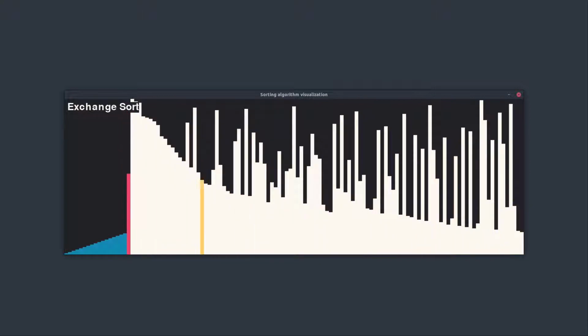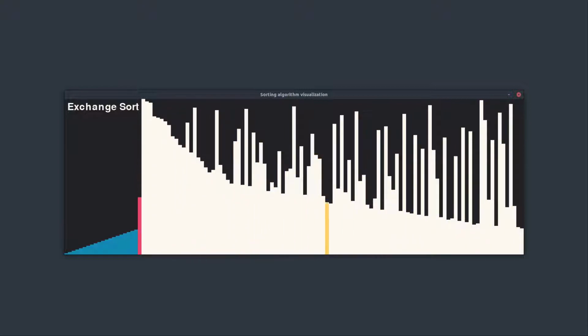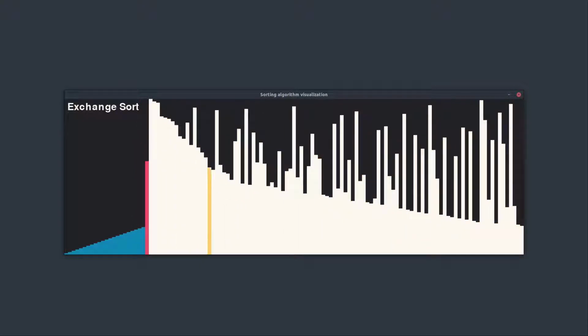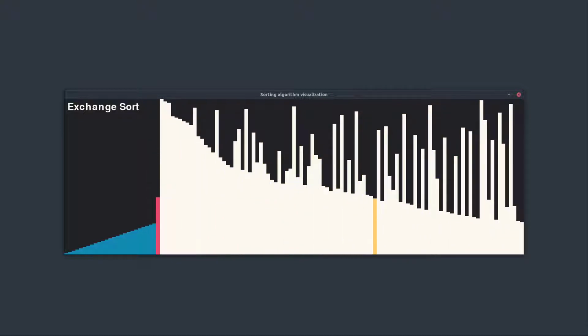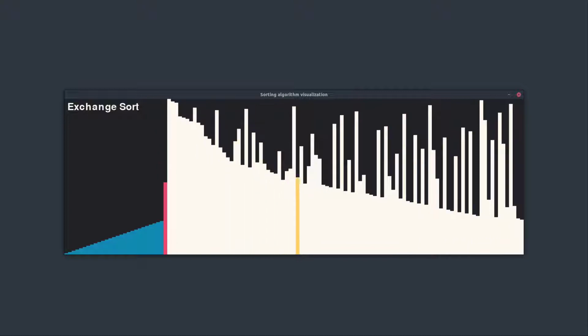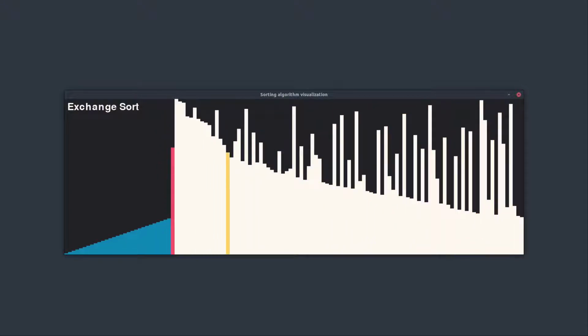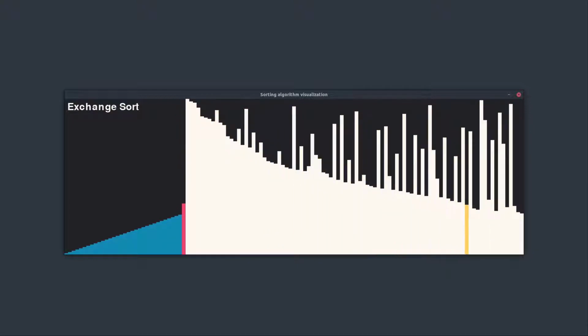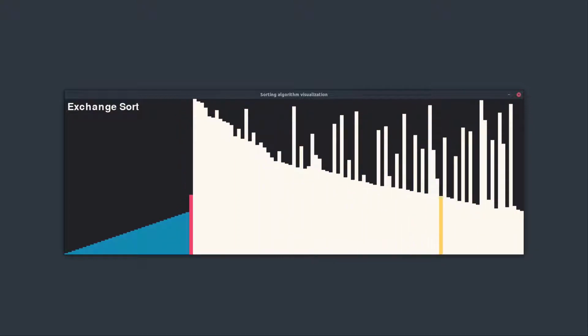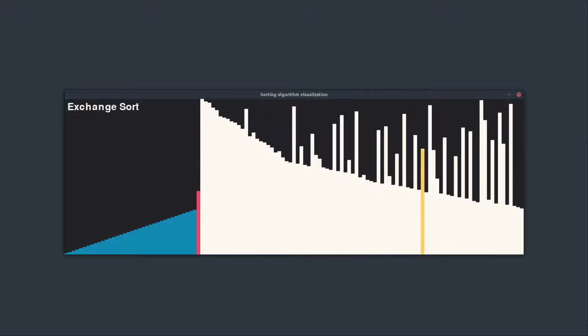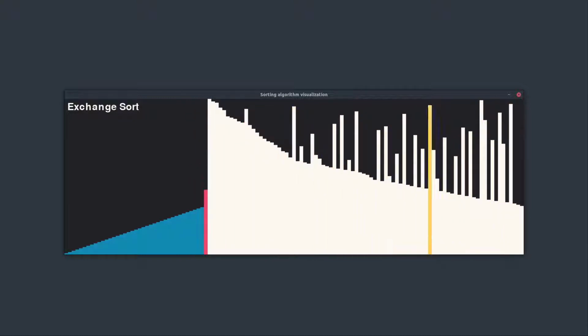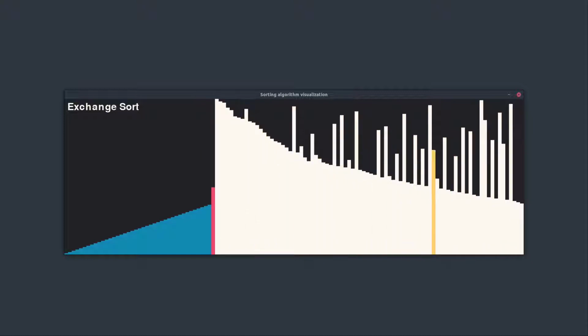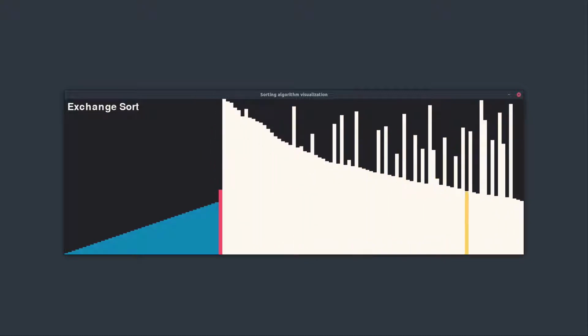We can immediately see that exchange sort is not random. We can clearly see that it's gradually making progress over time. The algorithm divides the array into two sections. You can see that one bar is highlighted in red. Can you see that? It's a thin red line that separates order from chaos. To the left of the red bar, there's a blue section of the array that is already sorted. To the right of the red bar, there's a white section, and it is this section that is not sorted yet. And we can see that the red bar is shrinking.